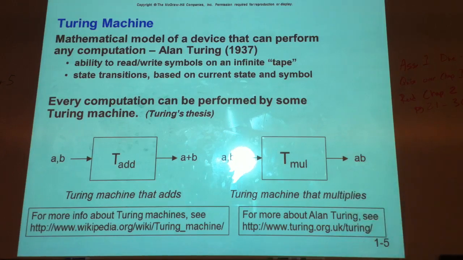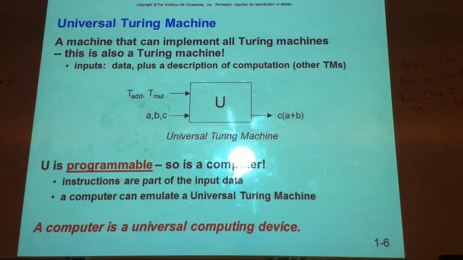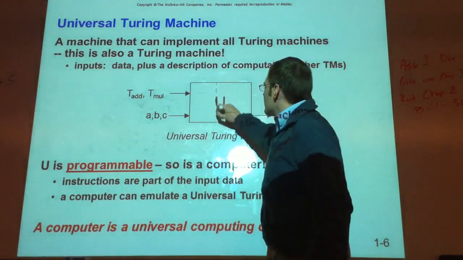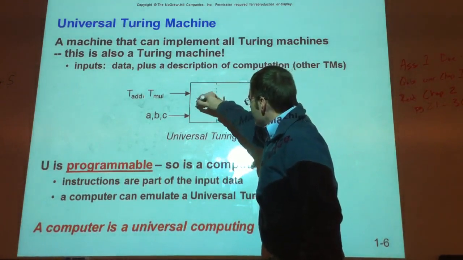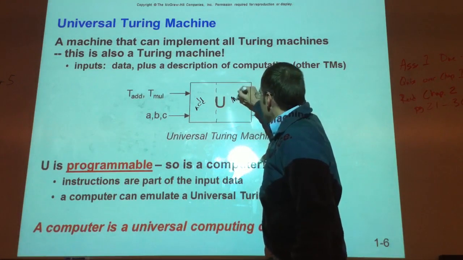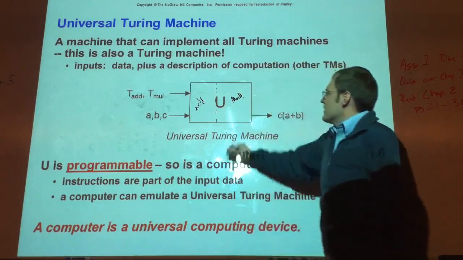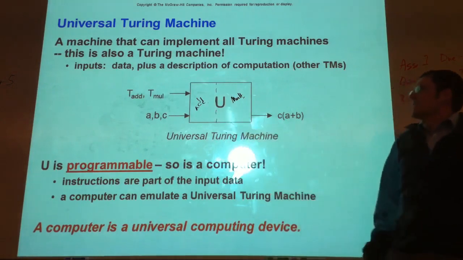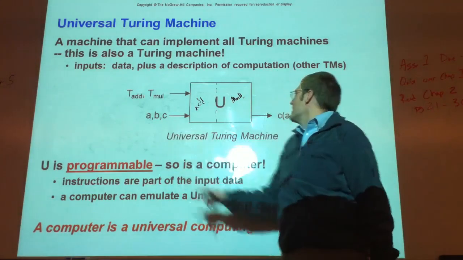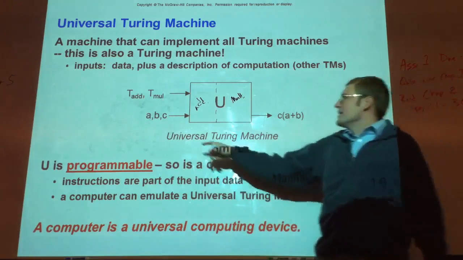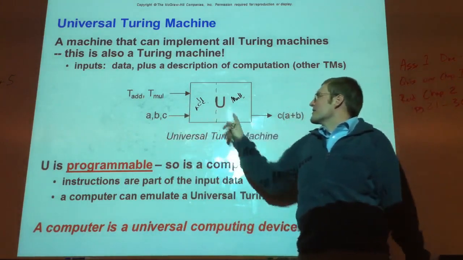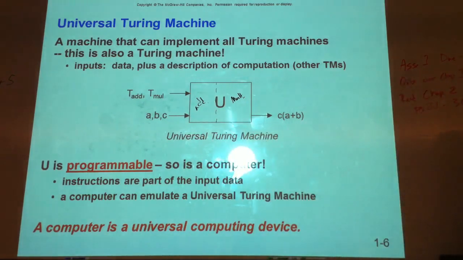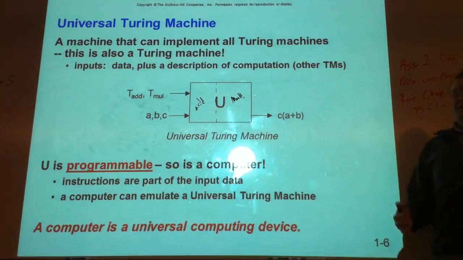And then we can do this with these boxes. If you want to think about it, we have the add and the multiply inside this box. So there are boxes inside this box. Then we can say A, B, C. So A plus B, and the next one's C, which goes to our multiply, that result into our machine. And so a Turing machine can be made up of multiple Turing machines.